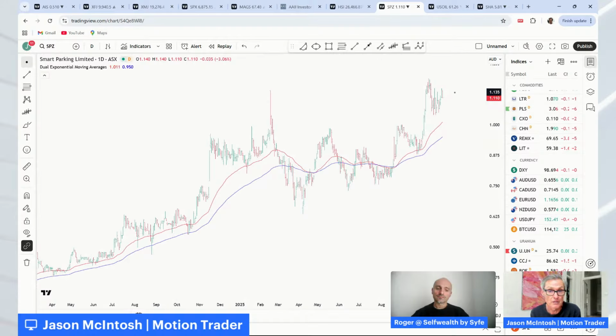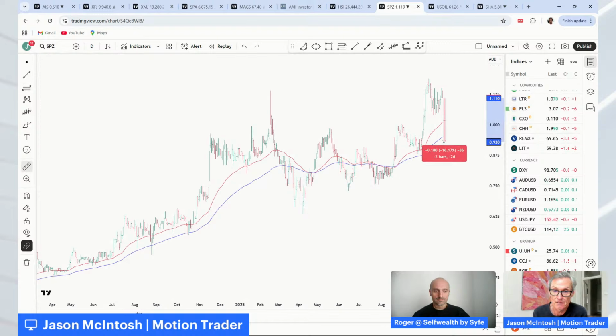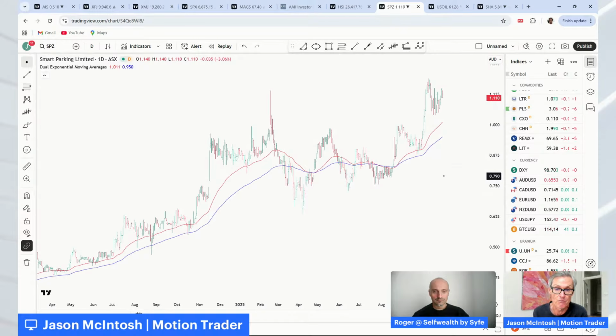If I had it, I'd continue holding it. I probably wouldn't buy it just today. Just looking like the All Ordinaries, the ASX 200 might have a bit more consolidation. Maybe it's got another pullback to the 50-day moving average. But if it did pull back and then start to bounce off that, that could be an entry point. Exit point for me would be below the 100-day moving average, which is only about 16% away. This is for an initial entry, should one develop, so that's the potential initial stop. But if someone had been in this for a while, I'd be using the wide trailing stop. My trailing stop would be down around the mid 70s somewhere.